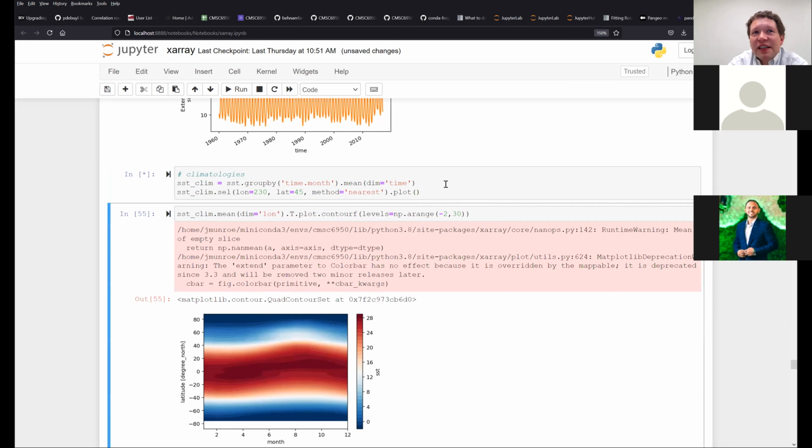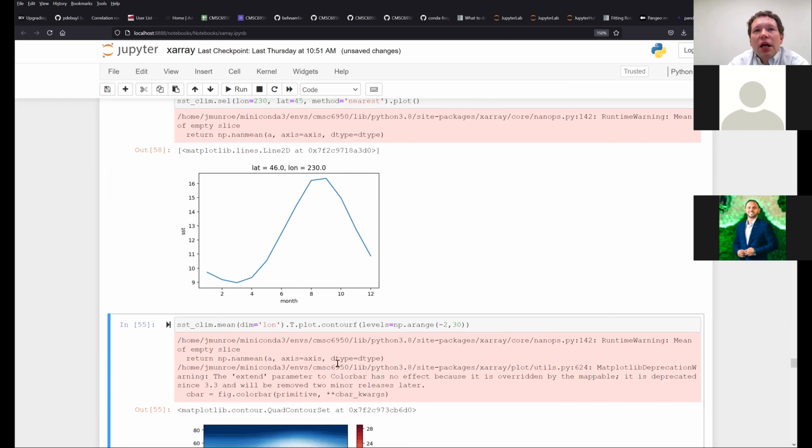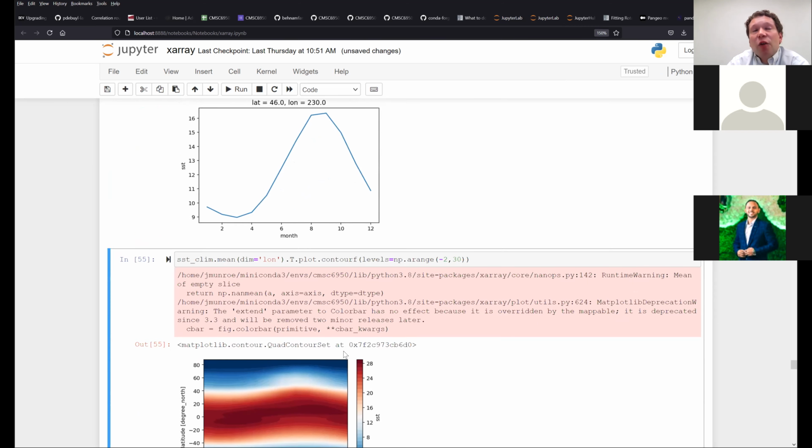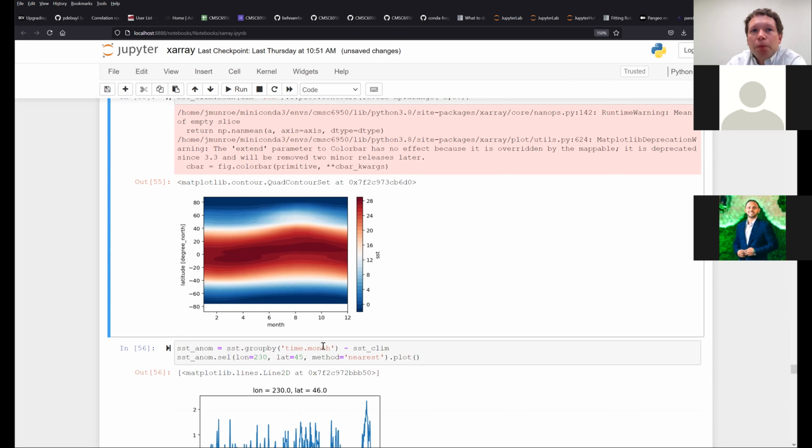And so you're averaging this data on a month-by-month basis, and you're seeing at latitude 46, longitude 230, which is off the coast of California, it's colder in the winter, it's warmer in the summer, and so forth. If we were to take that data, I could plot it for a large part of the Earth, and I could see that there's this undulation where the warm part of the ocean alternates between the southern hemisphere and the northern hemisphere with the seasonal cycle.